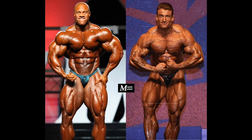The standing most muscular shows Phil's great traps, incredibly huge and rounded shoulders, rounded and pumped chest, massive arms and forearms, ripped abs, small waist, and incredibly huge and separated wheels. Phil's overall aesthetics clearly show in this pose. Dorian, on the other hand, looks incredibly conditioned with striations everywhere in his traps, shoulders, and chest. Although his conditioning was second to none, Dorian wasn't known for hitting an impressive most muscular pose.